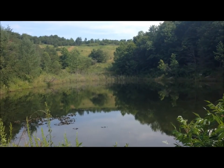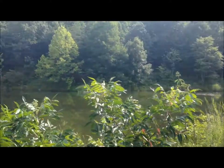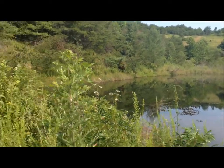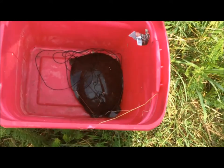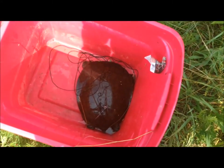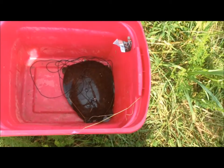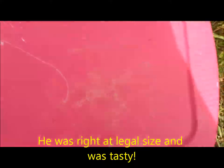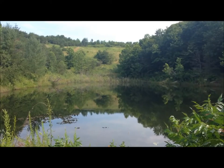I'm out here at a Wayne National Forest pond. It's morning. Just checked my bank lines I set last night — nothing really to brag about. I did, however, catch my first leatherback turtle. He's a stinky sucker. He's not very big, so I'll probably have to release him. I've got to measure his shell. Well, that's it — off to set the next line.